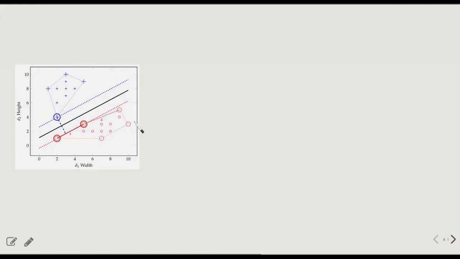So if we look at another candidate here, so these two data points, they form a line, so we can draw a straight line between them. Okay, and this line also satisfies the two conditions that we mentioned earlier. So the red falls on one side, the blue data points are on the other side of this line, and then we find the closest data point in the other class, the blue, and draw a line perpendicular to this support vector line, and this is the margin.